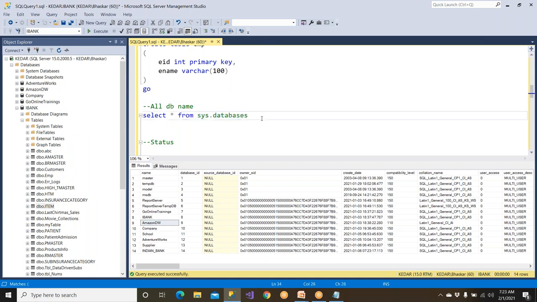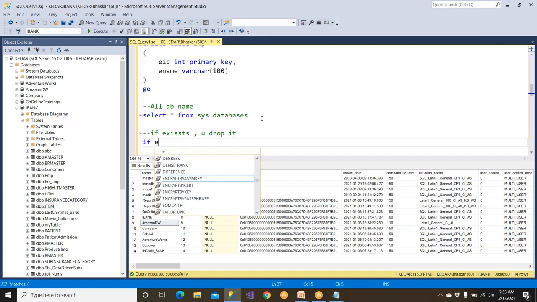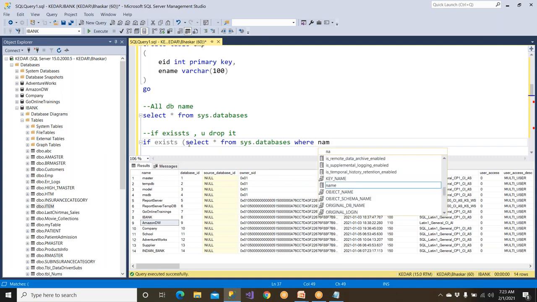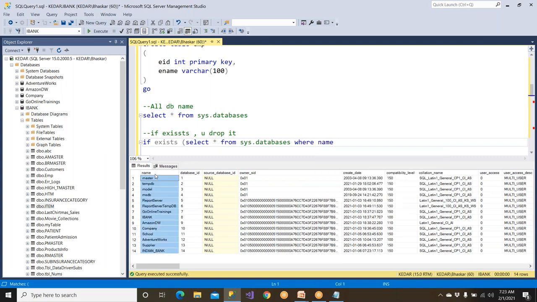If the database exists, then you drop it. So people would ask, if it exists, then what do you do? You drop it and you create. So I need to verify the database name. For example, where the name, the database name column is called name only.